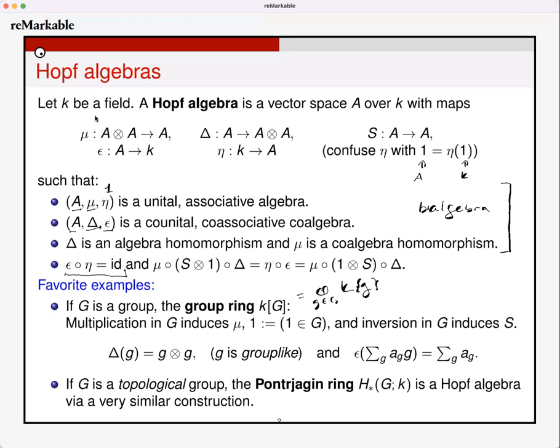which, let's see, maybe I'll just say K on G. This is a Hopf algebra where the multiplication is induced by multiplication in the group. The unit is the image of the unit in the group times one in the field. The antipode is induced by inversion in the group, sending a group element to its inverse. And then the coproduct, the diagonal, is interesting here. The diagonal of each element of the group is the group element tensored with itself. So you're just repeating elements of the group.